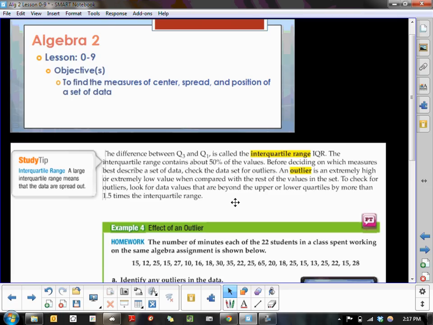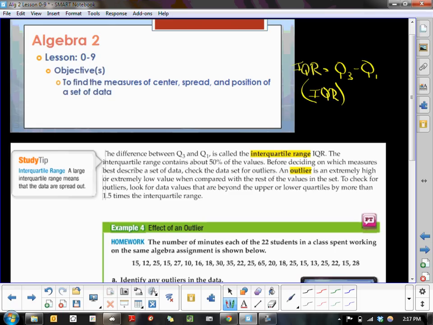Okay, so here's some quick things. Interquartile range is nothing more than Q3 minus Q1. If we take the interquartile range and multiply it times 1.5, it will tell us the size of the values that we don't want to exceed. If we get above 1.5 times the interquartile range, then that number is going to be an outlier. It's going to be too high for our data set, and we should disregard it, or at least take into account that that data point is clear outside the rest of the data values that we're looking at.